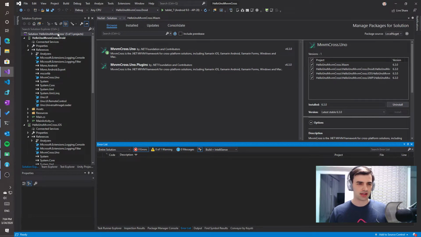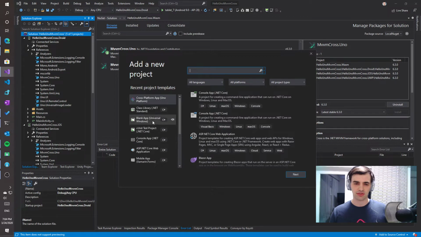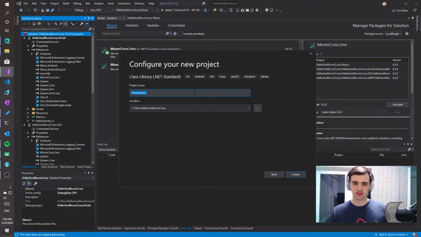And actually, for MvvmCross, we need an additional project, or we don't need it, but it's helpful and nice to make the separation. A .NET Standard project that contains the view models and the business logic of the application.